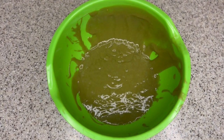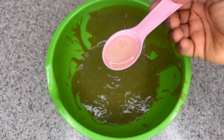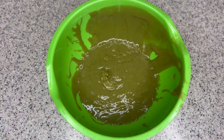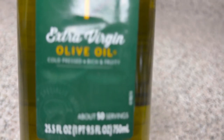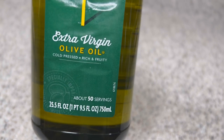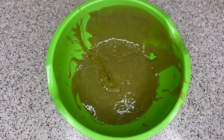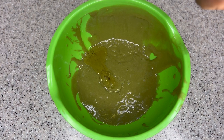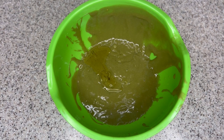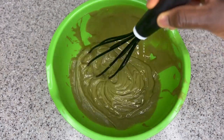At this point I'm adding some castor oil. Castor oil will condition your hair and make your hair strands much stronger, which in return will prevent hair breakage. The next thing I'm adding is extra virgin olive oil. Olive oil is great for natural hair growth because it is lightweight, so when you apply it to your hair it easily penetrates into your hair strands — it doesn't just sit on your hair, it does the work. It will prevent hair breakage, and if you have dry scalp, olive oil is going to help with that too.